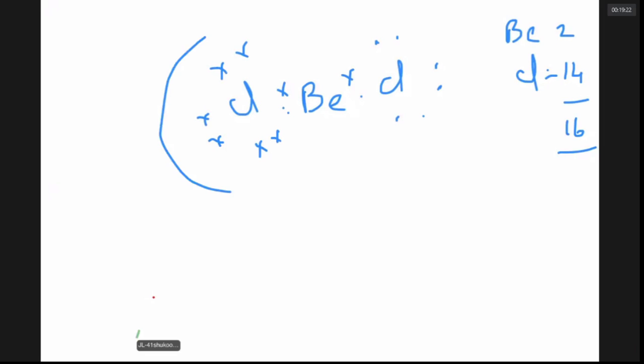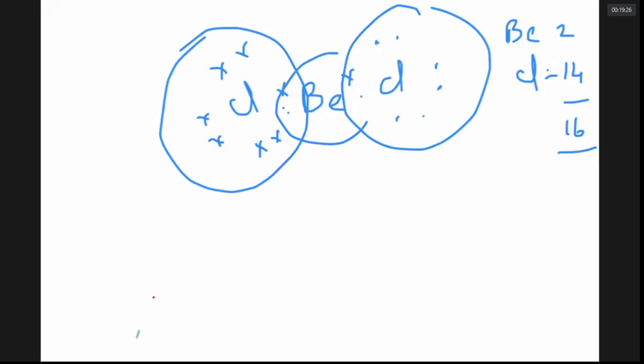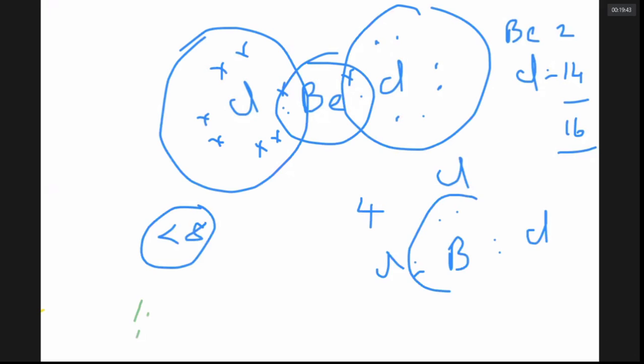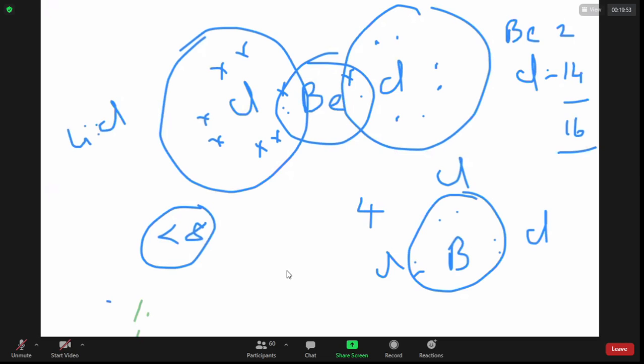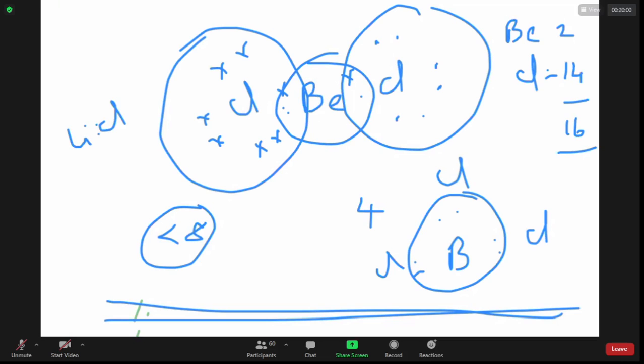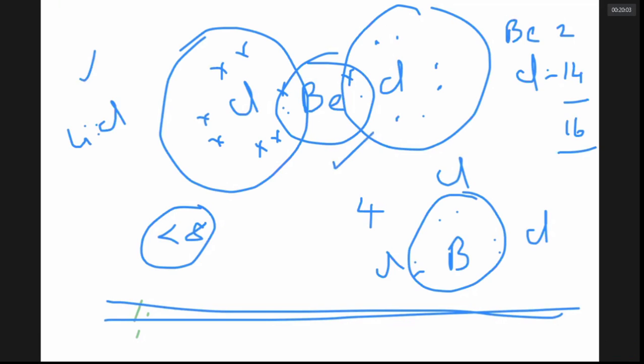So in BeCl2, Cl is happy, but beryllium is not happy because it got only 4 electrons. See, these are molecules where the central atom is not getting 8 electrons, it is getting less than 8 electrons. In BeCl2, beryllium got 4. In BCl3, boron got only 6. These molecules where the central atom is getting less than 8 electrons, namely BeCl2, BCl3, LiCl, are called electron deficient molecules. So the octet rule is not followed in some electron deficient molecules like LiCl, BeCl2, BCl3, AlCl3, etc. It means the octet rule and Lewis concept is not universal.